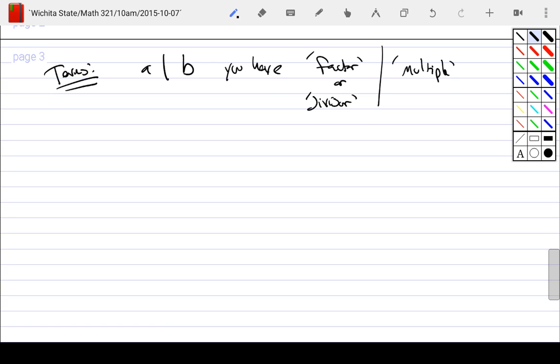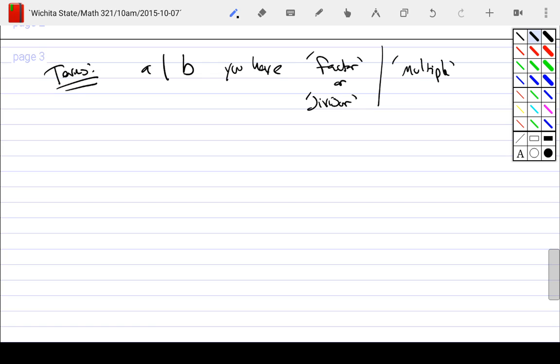Kind of like implication. If I say the word sufficient, which side of the implies are you on? The left. If I say necessary, you are on the right. Now, in the same way, if I say I have two numbers, and I say, what is a factor? For this logical bar operator, which side are you on? The left. If I say it's a multiple, which side am I talking about? The right. If I say divisor, the thing I'm talking about is on the left.